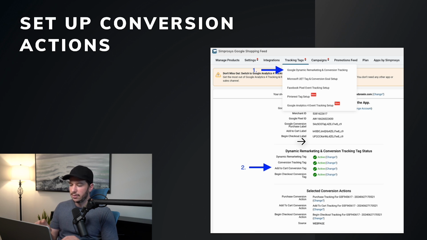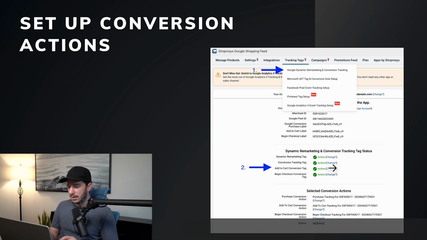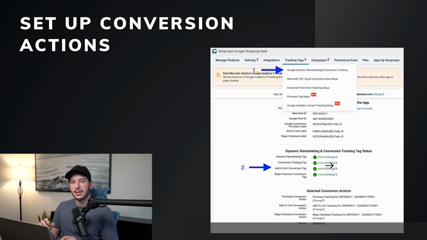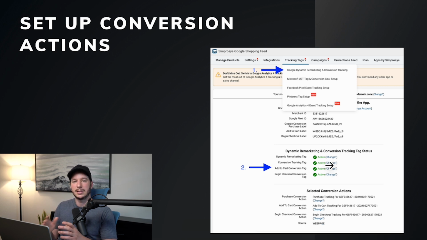If you have never played around with this app before, it may have a different view. It might just say like setup in general. I've used it before, so of course it's going to show me a little bit more elaborated. But either way, you're going to either go to setup or change. And then what it'll have you do is it'll have you replace any past conversion actions in the Google Ads account with these new ones. And it's really 2 or 3 clicks of a button. It doesn't take much more setup than that.